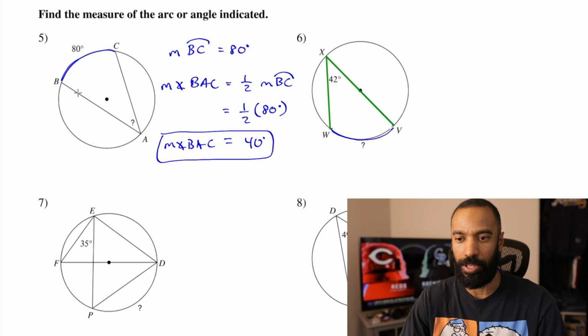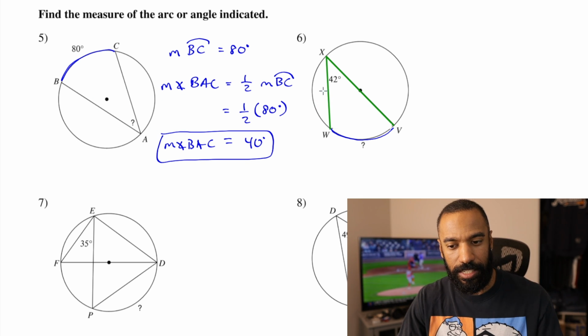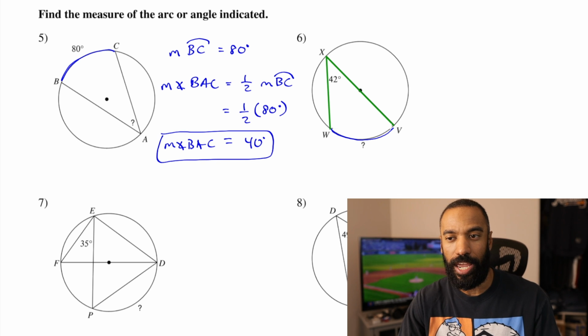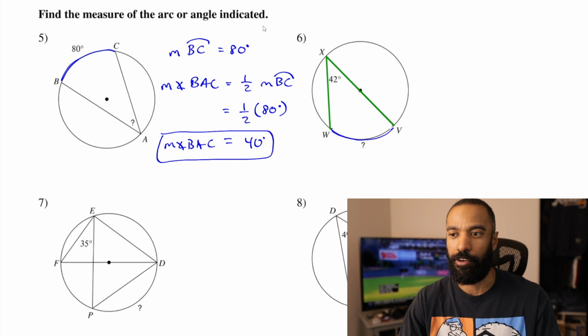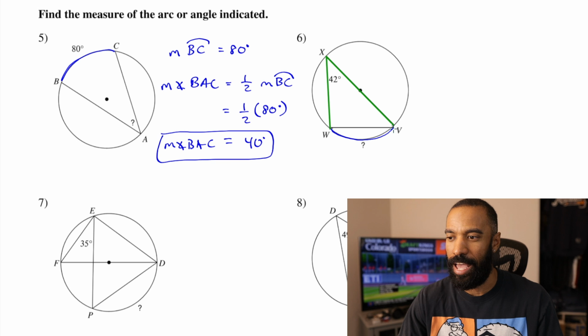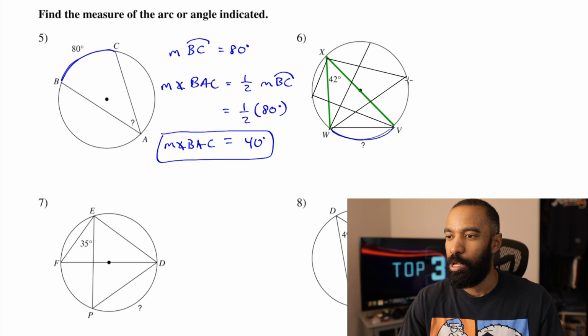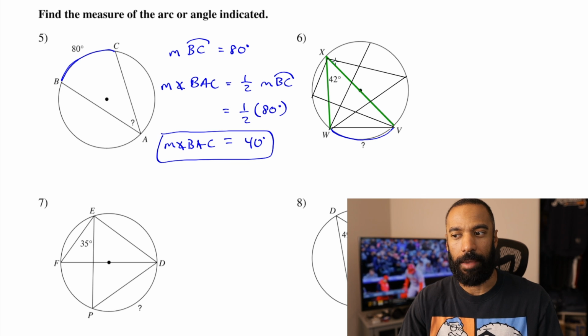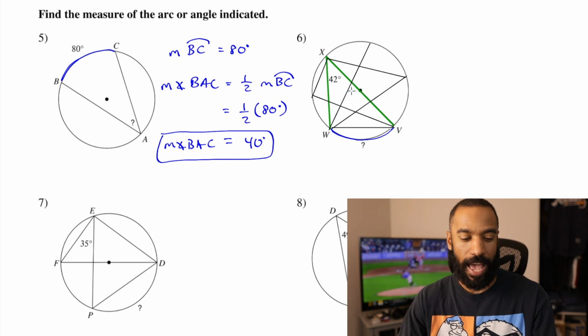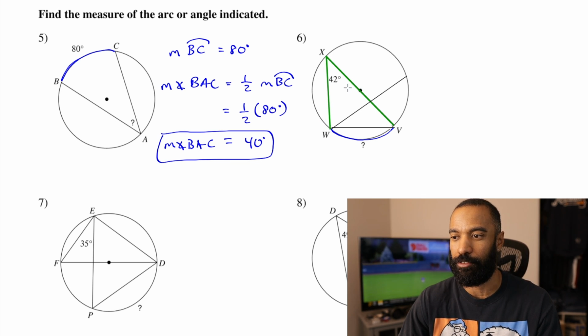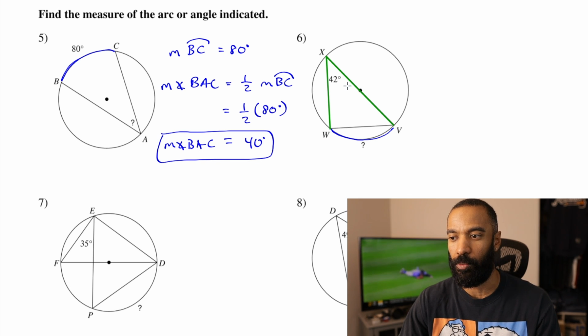It absolutely is. Look at this other one. So adding lines to this thing does not change what is already there in the first place. If I add this line back and add this line and add this line and add this line and add this line and add this, that's still an inscribed angle right there. You know what I mean? Adding more things doesn't take away from that. Your goal is to determine what it is you're looking at.